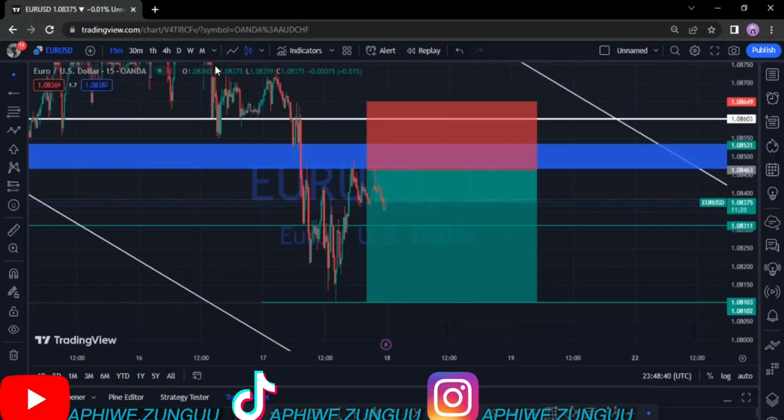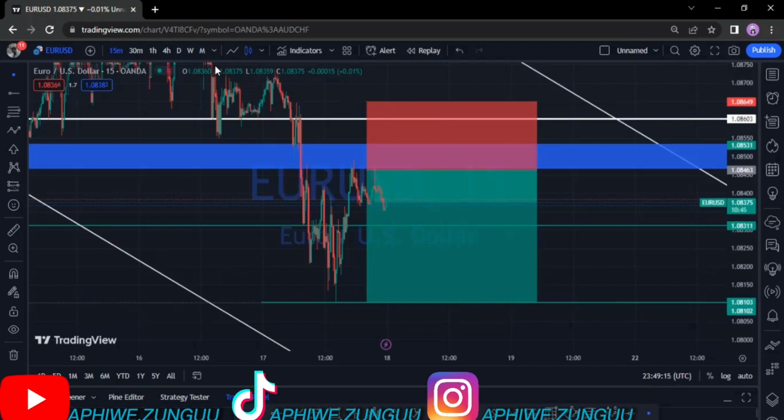Or basically, once the market hits your stop loss above entry, don't analyze the pair. Don't go back to the pair. Analyze a new pair. There's a lot of pairs, bro. I see some people trading the same pair over and over and over again. Bro, come on, are these the only pairs in the market? There's JPY, there's USD CHF, there's NZD USD. There's a lot of pairs, bro.